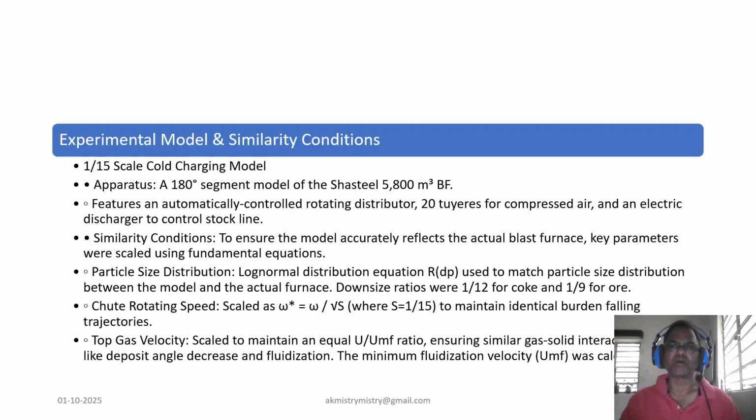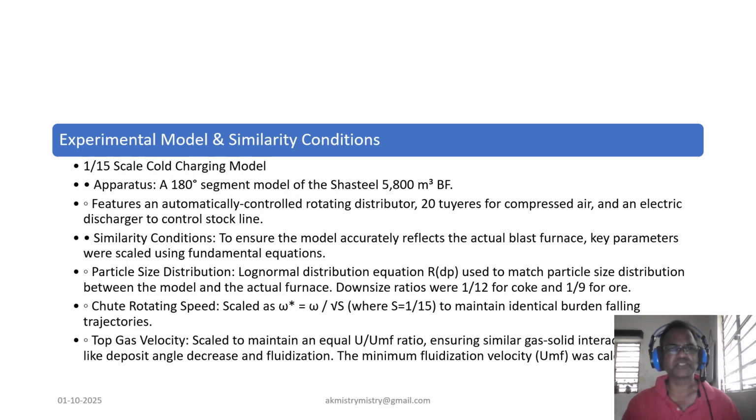To ensure the model's findings were applicable to a real furnace, it was crucial to establish similarity conditions. The team built a 180-degree segment model, which you can see later in our presentation, complete with a rotating distributor and a year for compressed air. Three key similarity conditions were maintained.